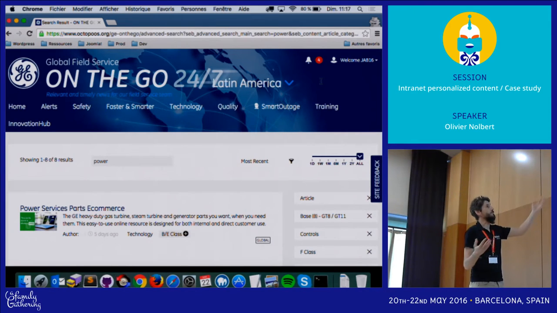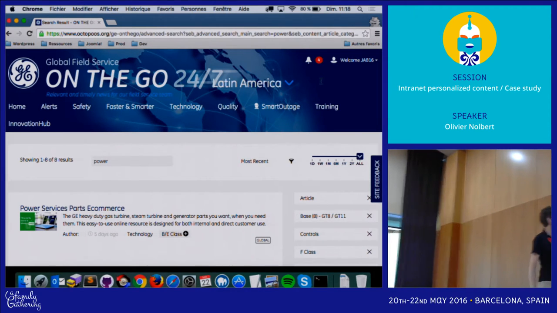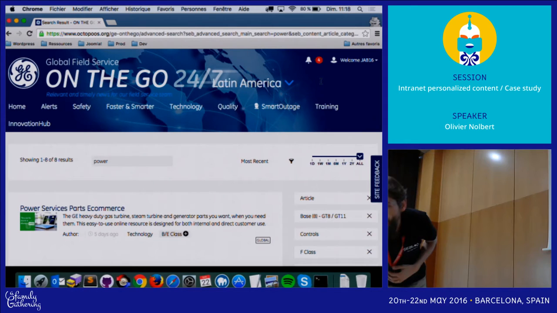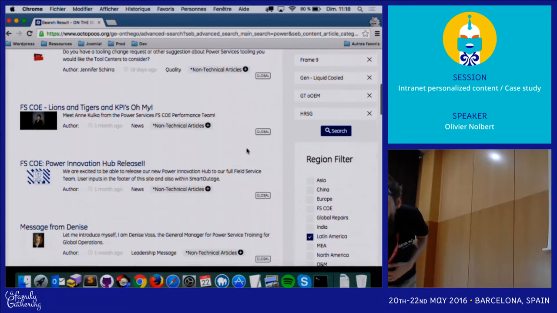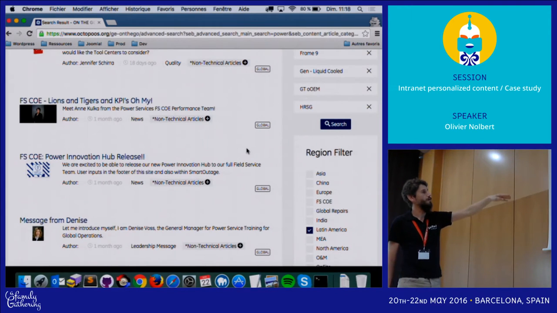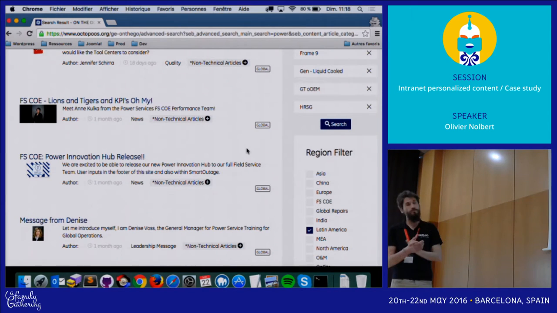So it's a basic search engine. On the header of the website, you enter a keyword and you have a result. Either the power word is in the title or in the description of the article, and you can see on the right all the preferences automatically set with mine. But still here, I can change. For any reason, at the moment, if I want to see a different content than my current preferences, it's always possible.